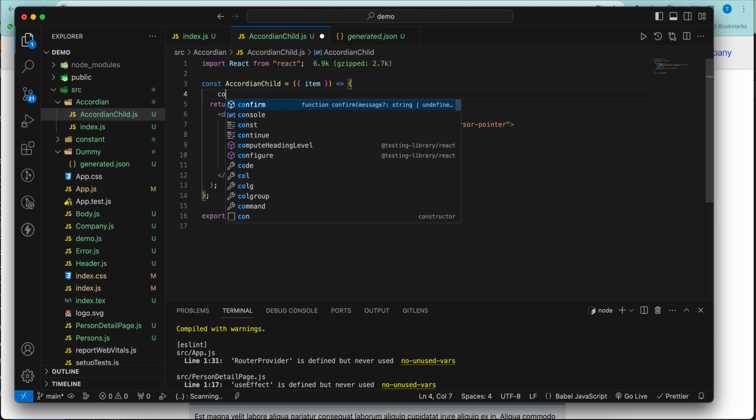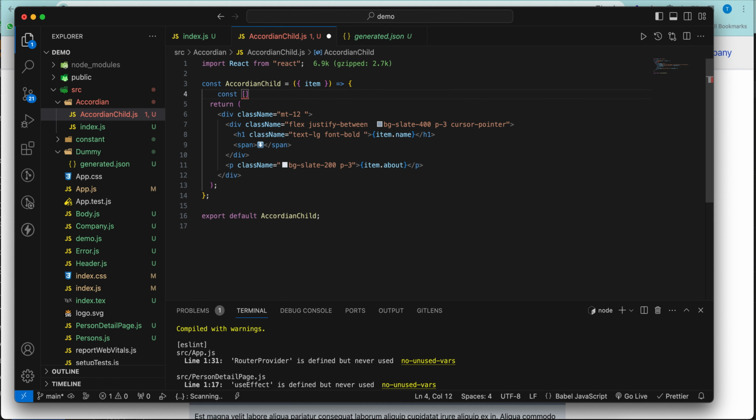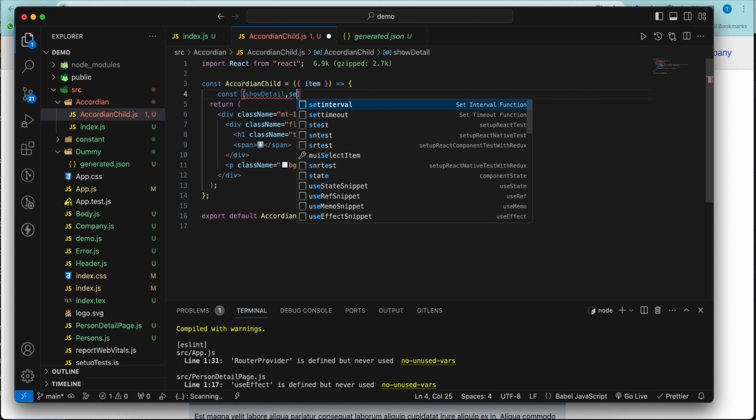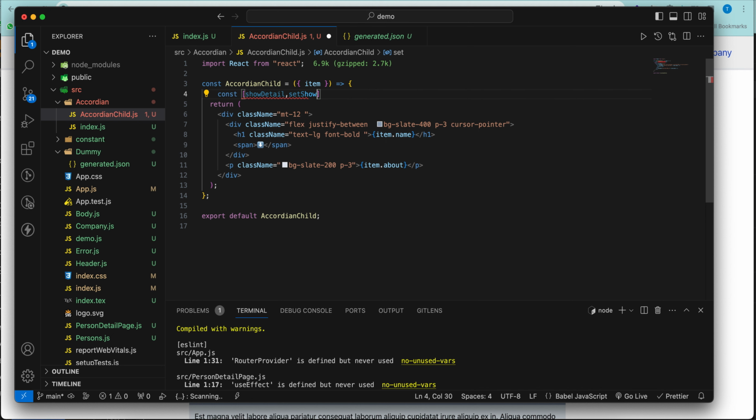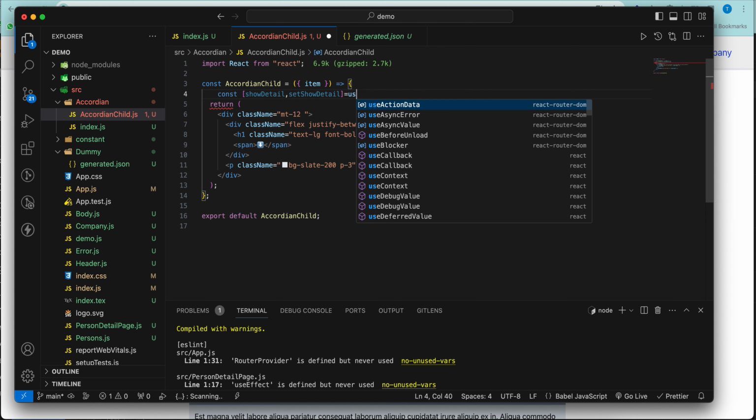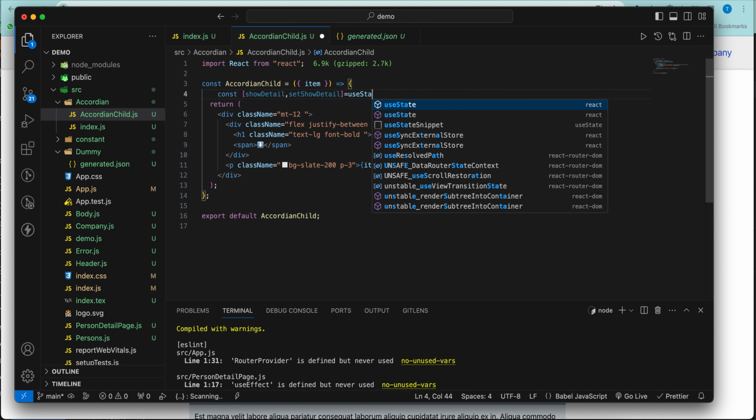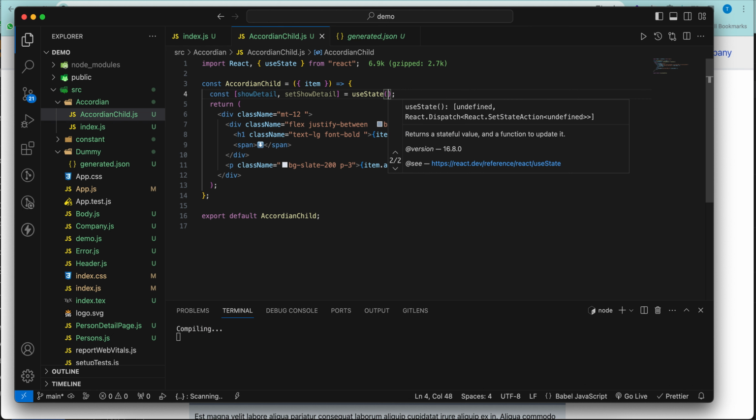We will create one function, const data or show detail, and this should be set show detail. Okay, and there should be useState.